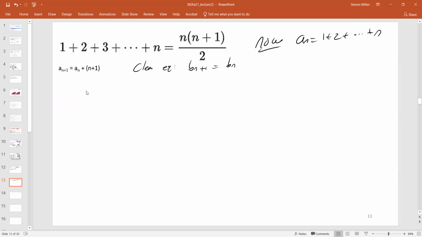So what I want to figure out is what I should perturb by. I want to try an as my Bn, which is nice. And now I have to put something in. What do you think I should try to put in? I need to put in something so that when I put it in for an plus 1 and an, it's going to cancel the n plus 1. So what kind of term do you think I'm going to put in? A constant, a trigonometric, an exponential? One possibility is to try linear. And if you try linear, it turns out it's not going to work. So you're sad. And now what do you do once you find out that linear doesn't work?